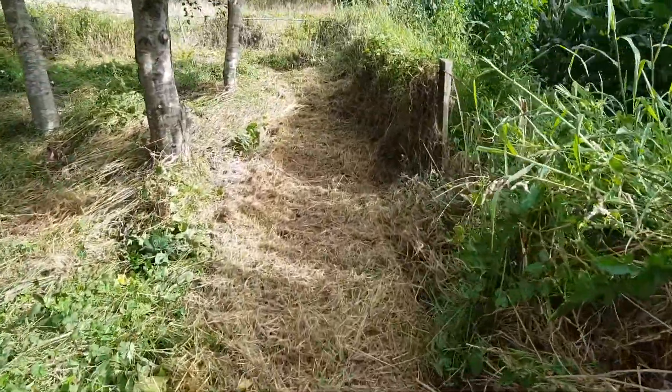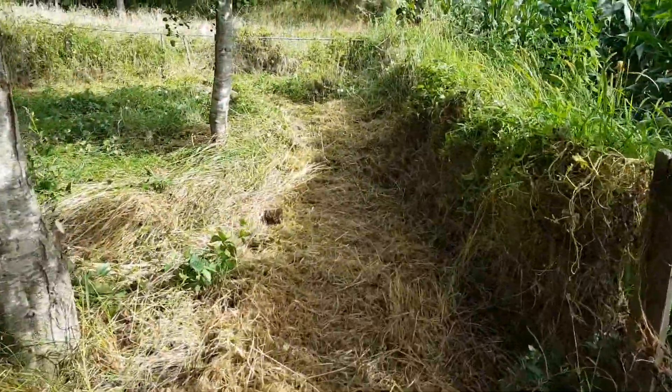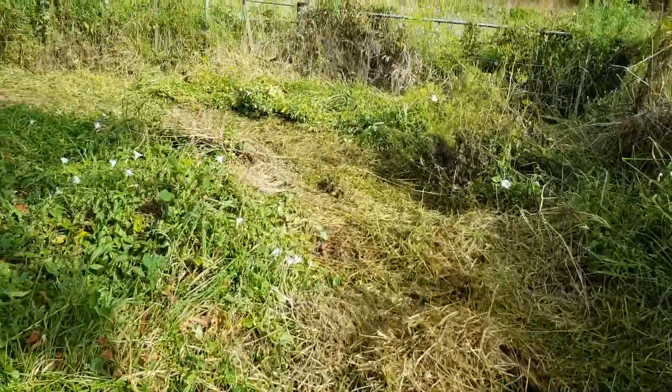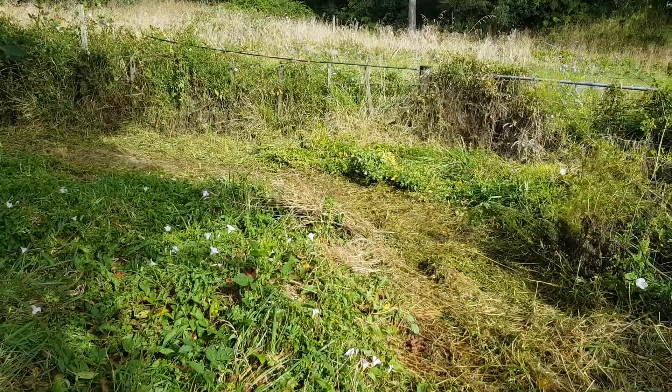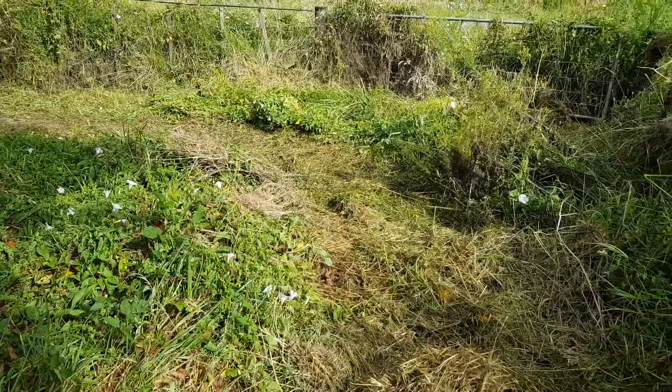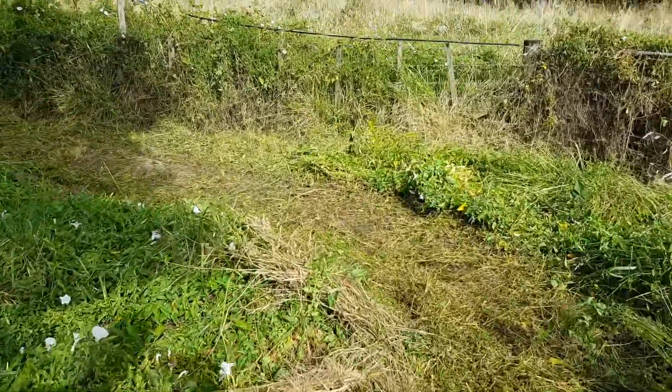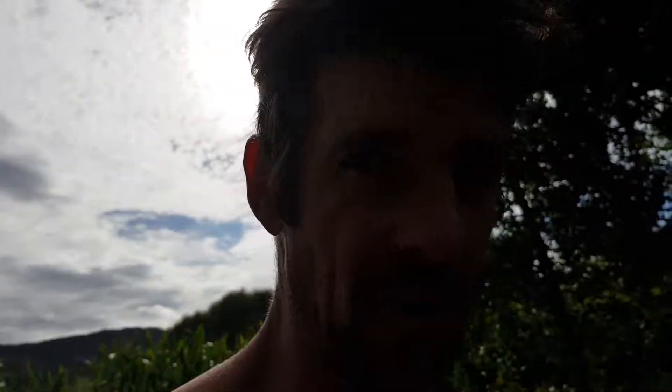So dad's just mown this line and this turning circle here, that'll define the edge of our hedge. Our hedge will go on this side of the mowing track, which will allow us to easily keep the otherwise kind of wild space — with plants that will smother young plantings — to keep them out of the way. There we go, living design process in action here on Oakdean Forest Farm, New Zealand, February 2019.